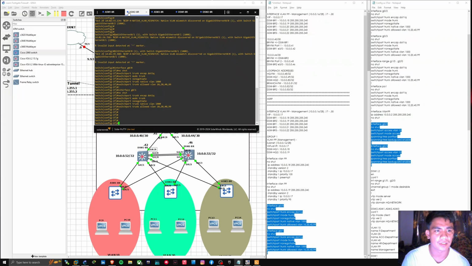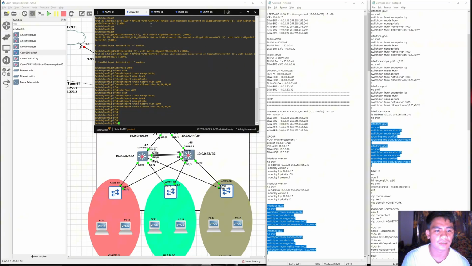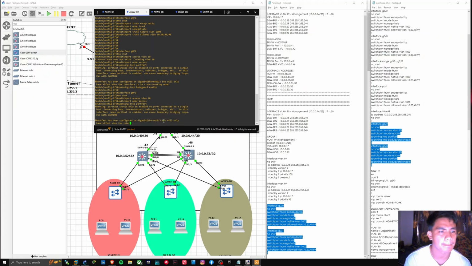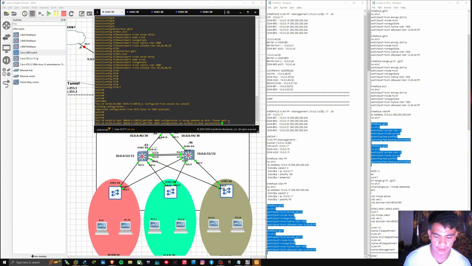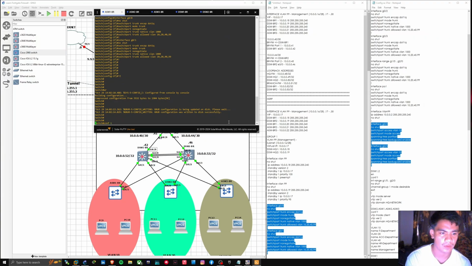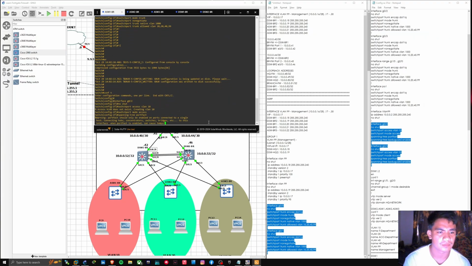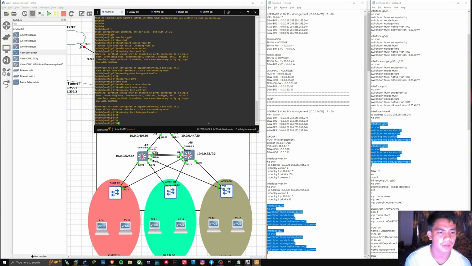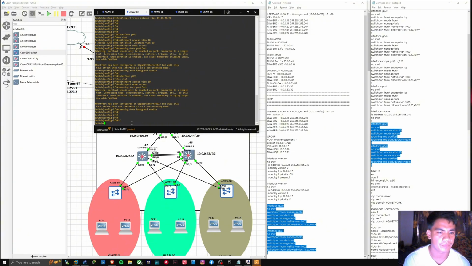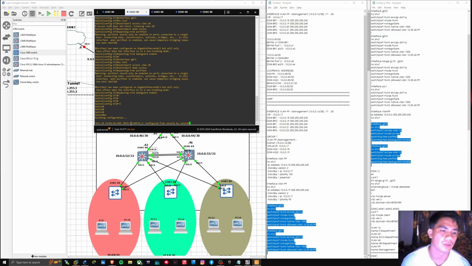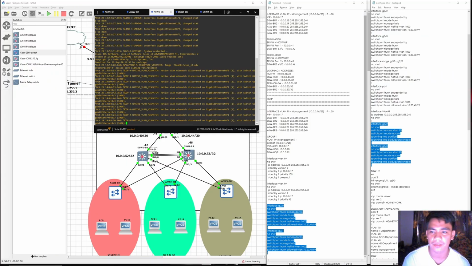So for ESW switch 2, there you go. ESW switch 1, there you go. You have to always save the configuration.